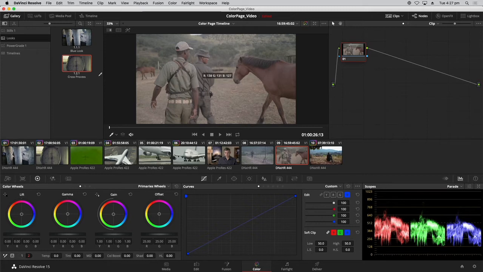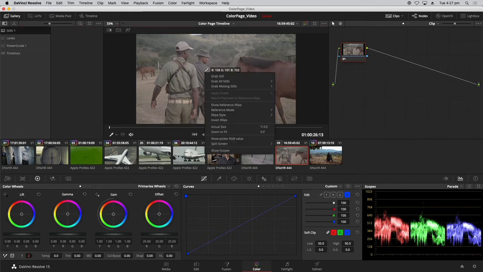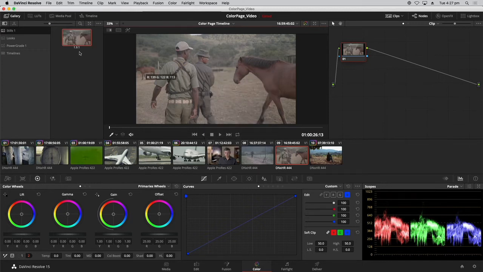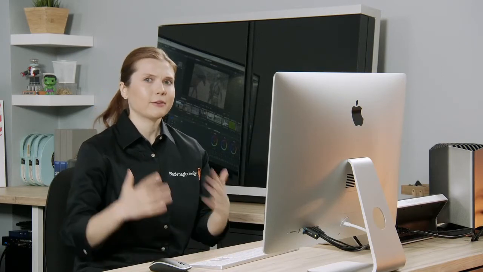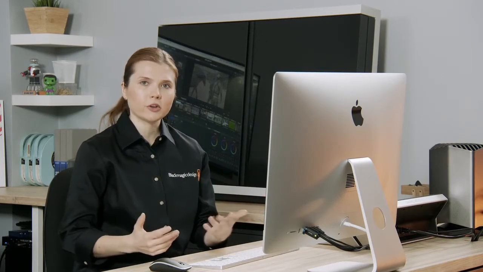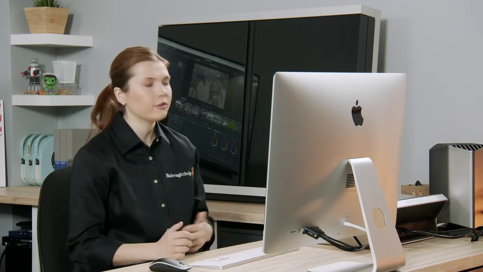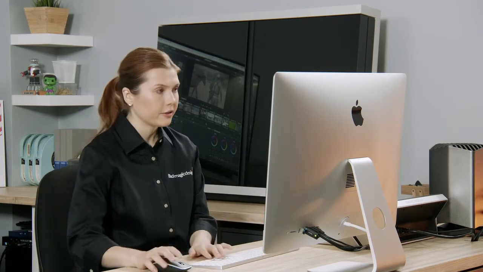So if I grab it right now, it's going to end up in my looks album, and I don't want that. So I'll click on stills 1, and then I'm going to right-click in the viewer and select grab still again. And this time I'm going to double-click and type in the word reference. And that way, if I'm starting to clear out my gallery at a later stage, I'm not going to be paranoid about, am I deleting an important grade that I created earlier that I need to hang on to? No, it's just a reference. I can get rid of it.